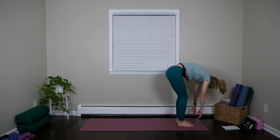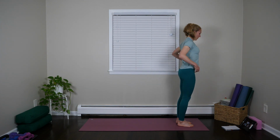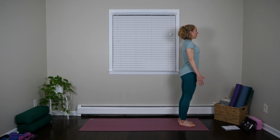And then begin to round up, stacking the back, drawing the shoulders back over the hips, lifting the chin off the chest. Take a couple deep breaths. Find a nice tall spine, strong body, and we're going to move into our sun salutations, moving with the breath.